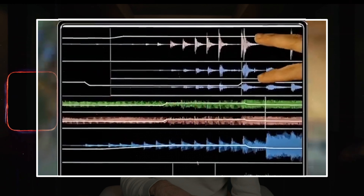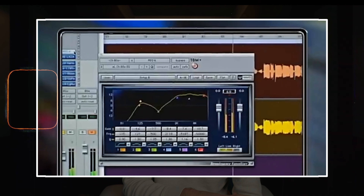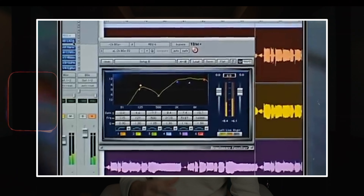I was going through a bunch of old stuff the other day as I'm moving into my new room. And I came across this DVD — it's called Mix It Like a Record: Unlock the Mysteries of Mixing with Mixer Producer Charles Dye. This is the first mixing lesson I ever bought, and I realized there are things I learned in this DVD more than 15 years ago that I still use today, that still impacts the way I work.